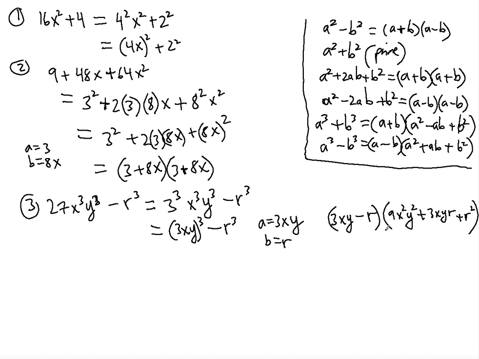So let's do mental work and see if we distribute this back using the FOIL method, that we will arrive at the correct conclusion here. The first term will give you 27x to the third y to the third. So that's already true. Plus 9x squared y squared r. Minus 9x squared y squared r, because we're going to deal with that now. So we dealt with that. So these two cancel out.